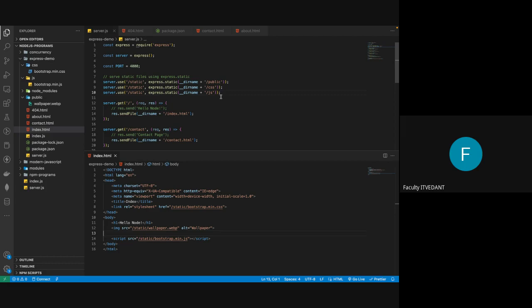Now to make it dynamic or to create a front-end based application, we need to use some template engines, because it won't be a simple static website.